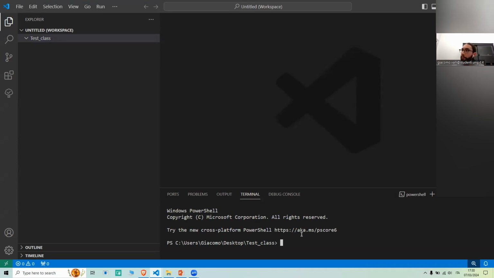Giacomo, can I interrupt you real quick? Yeah, of course. Just asking around, did anybody have an error in VS Code when you opened the terminal in the PowerShell? Okay, apparently not. Because sometimes if you don't have all of the access rights on your computer, you will get an error when you open the terminal using PowerShell and not command prompt.